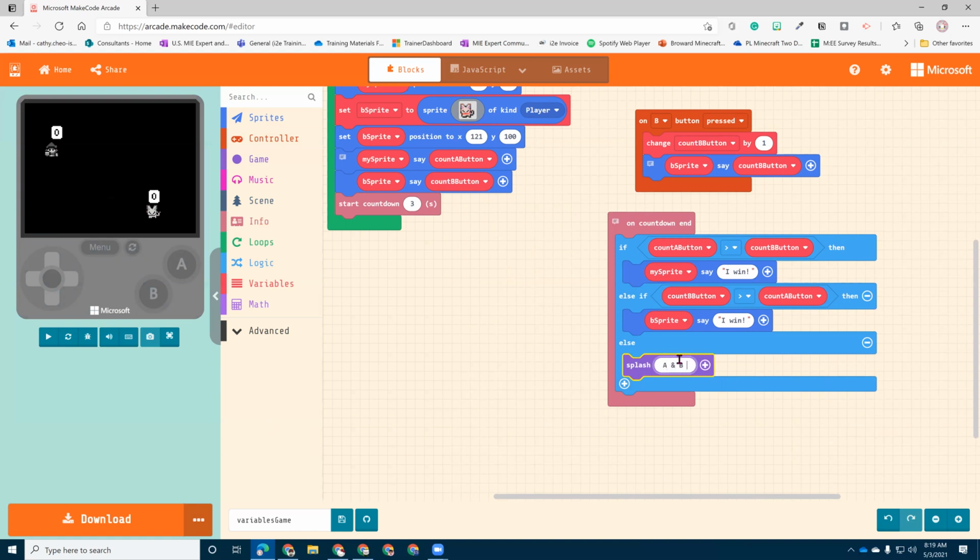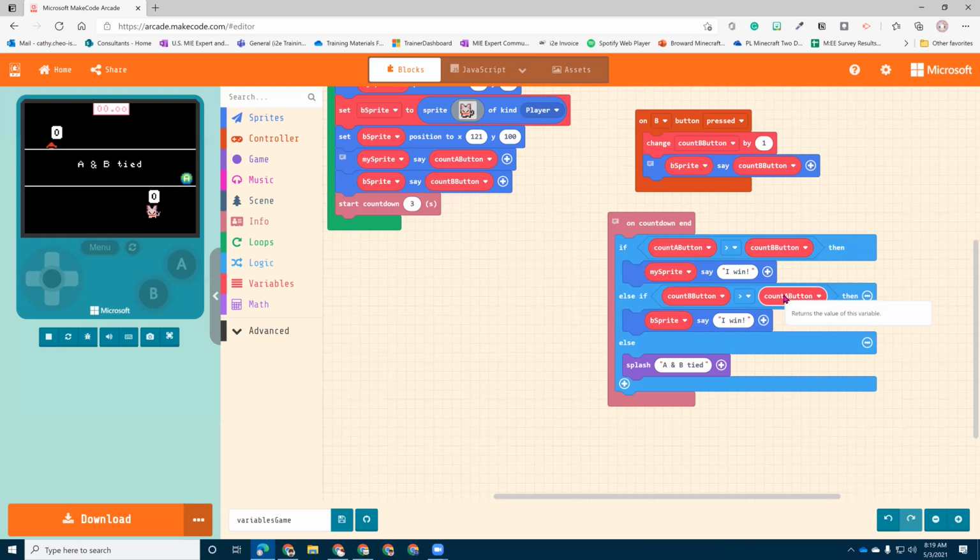A and B tied. Okay, so what is A versus B? So I did earlier. It was Friday. Bless you. The sprites made me think of cats versus dogs, right? Show your love for cats or dogs by pressing the A or B button. Cats win, dogs win. It's a tie. Everybody loves cats and dogs.